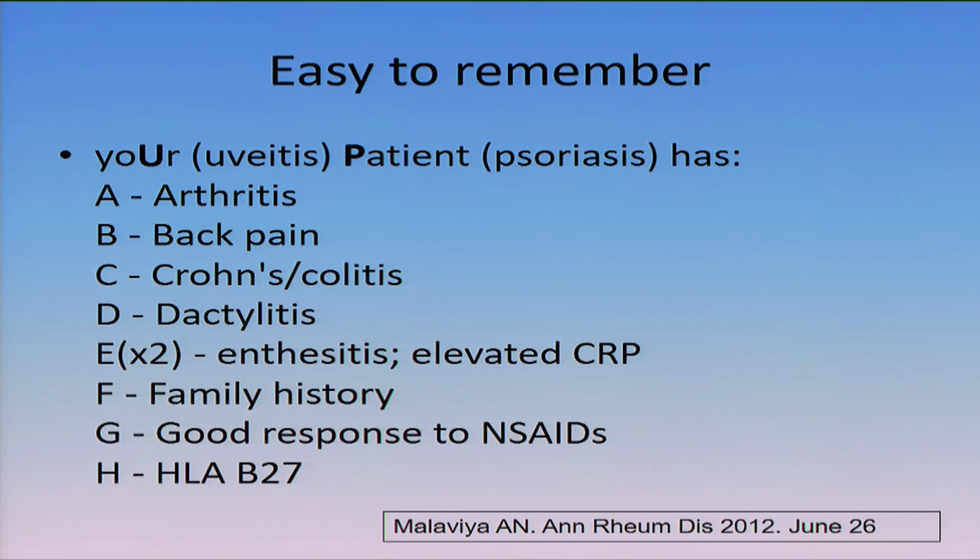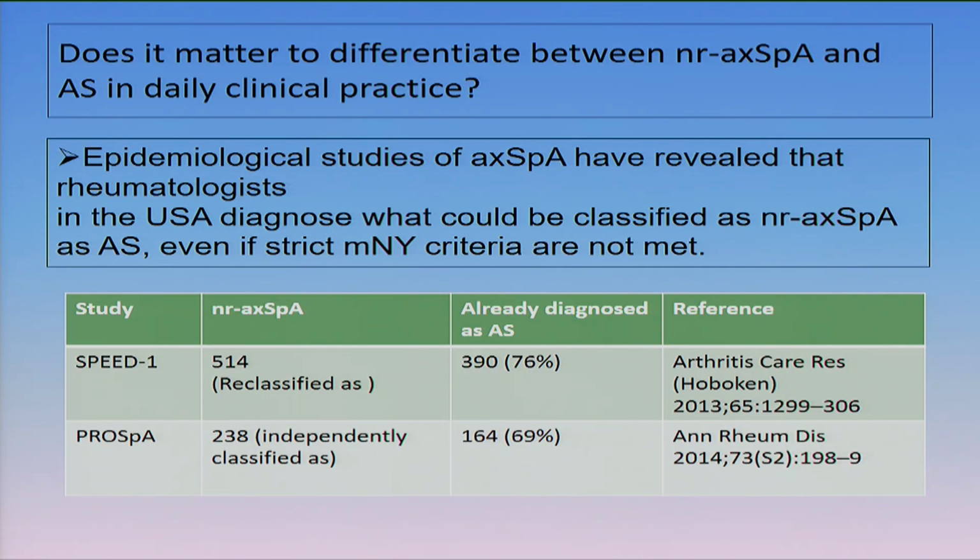And I always find this a useful mnemonic in clinical practice to remind ourselves about some of the other features of SPA. In this study, the point of these 2 studies was that it does not really make a difference. People who were reclassified or relabeled as non-radiographic axial SPA already had a diagnosis of ankylosing spondylitis made and were being treated for that condition.